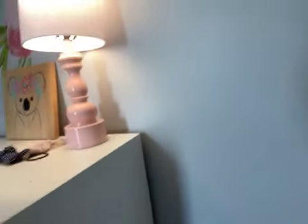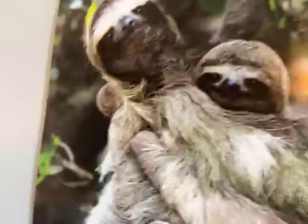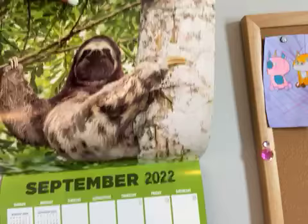When you go to the right side you see my dresser, but we're going to start on my bed on the left side. So right here by the door, I have this calendar — it's a sloth calendar because I really like sloths. Here, I'll show you what September's is, that one.